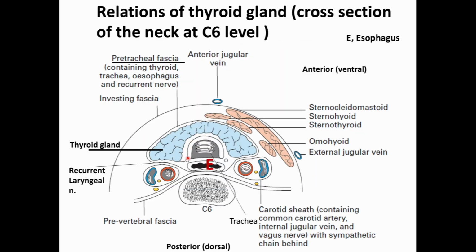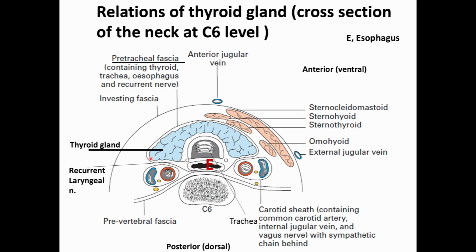Here is a cross section, which shows the relationships of the thyroid gland. Here is one of the lobes, and there is another lobe. Here is the lateral or superficial surface, which is covered by a group of muscles we call infrahyoid muscles: sternohyoid, sternothyroid, and omohyoid laterally, and more superficial, sternomastoid. Here is the medial surface of the gland, related to the tubes: trachea, and behind it the esophagus, and between them you can find the recurrent laryngeal nerve.